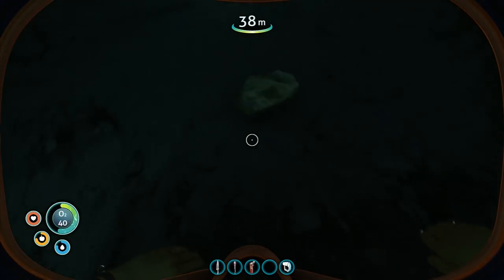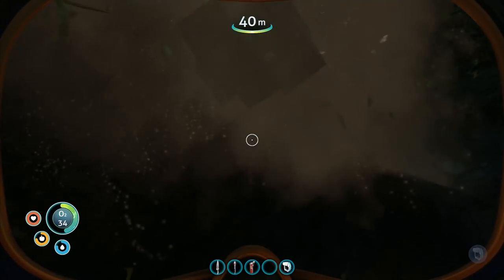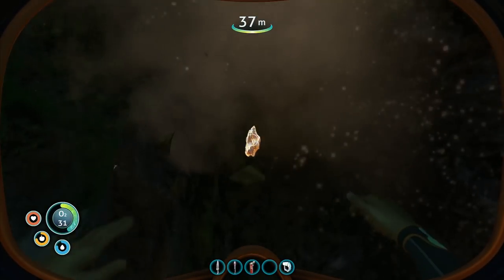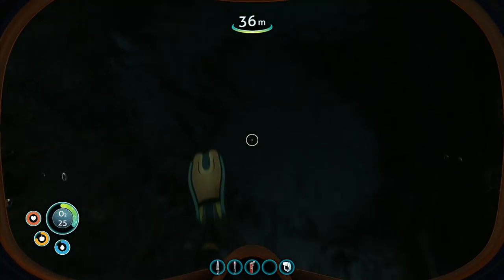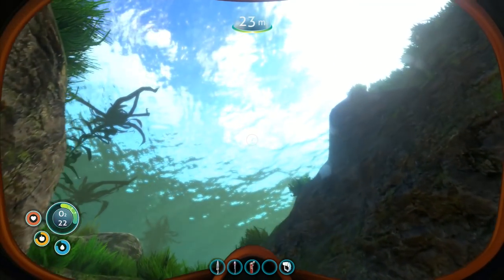Silver there from the sandstone. Silver is really useful later as well. That's more titanium. Keep an eye on my oxygen. There's lead. Lead is useful. And what's that? 30 seconds of oxygen. All right, I'm looking round. Do I see anything else? Nope. Let's go. I got 20 seconds.